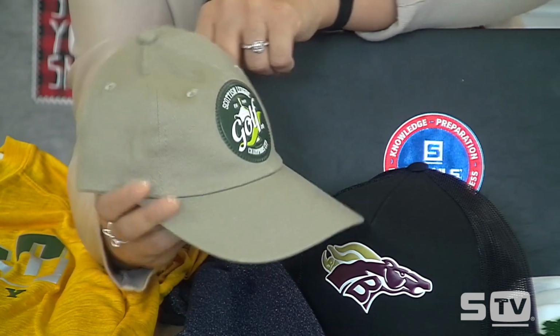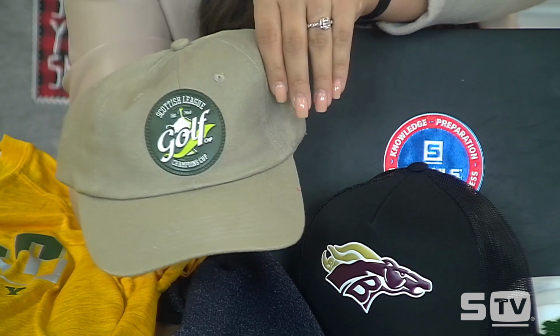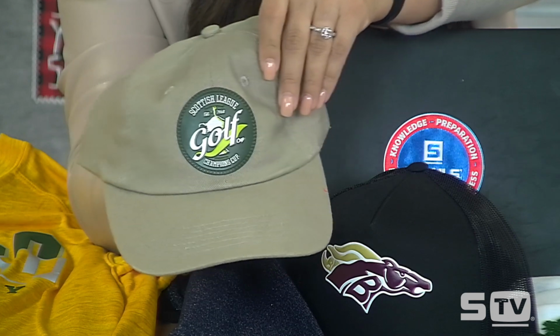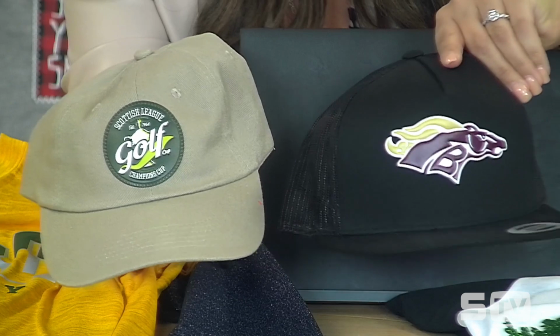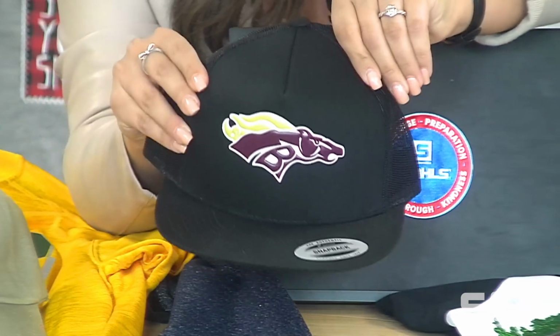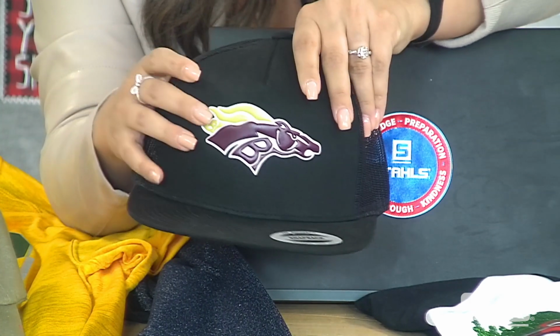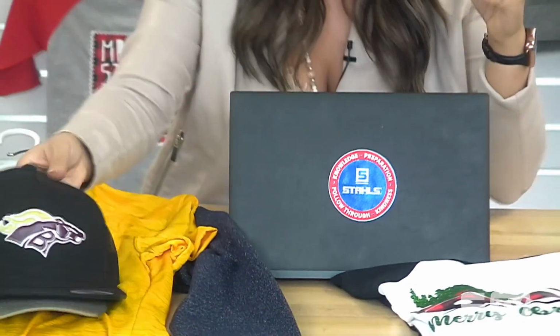But this is a very dimensional transfer. So you can see that it's more like a patch, more so than anything. And it really pops off the garment. It has dimension in both of these surfaces that you're seeing here. So these are both the matte finishes, but it really takes logos to the next level. We did this cap with the Flex Style, and it really is amazing to be able to feel on the garment as well.